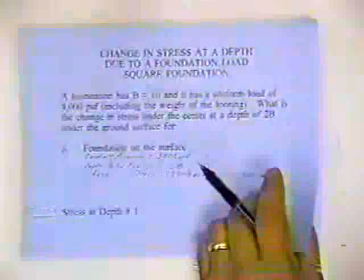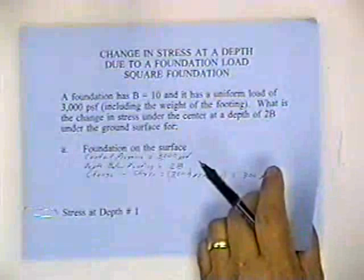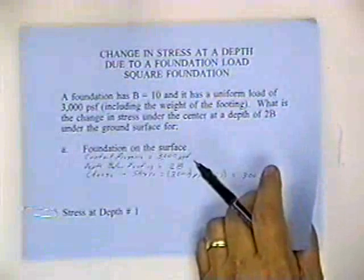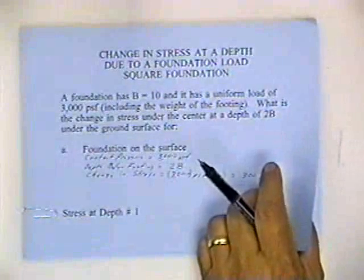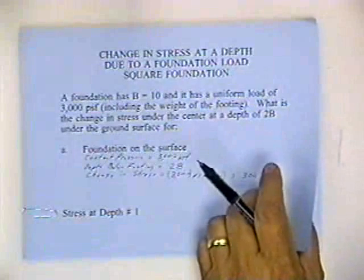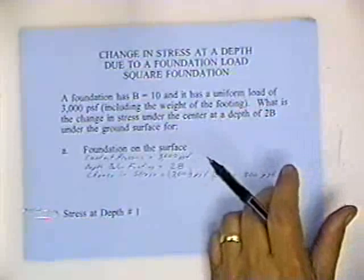And I've got this handout to help you do it. But I messed up by not giving you one sheet that was in your book. So what I'm going to do is project it on the screen from my book, and then you'll have to get your book and look at the information in your book and make sense out of this. I'm sorry, I just forgot to Xerox that sheet. And that sheet is in the appendix at the end of the foundation design.